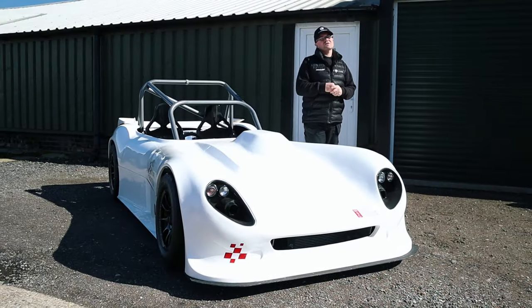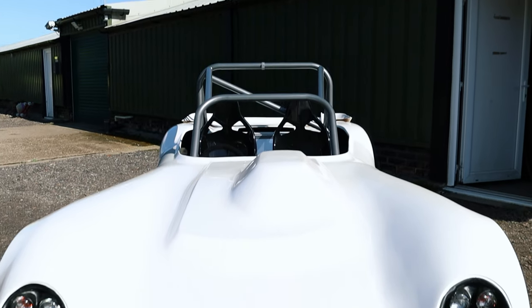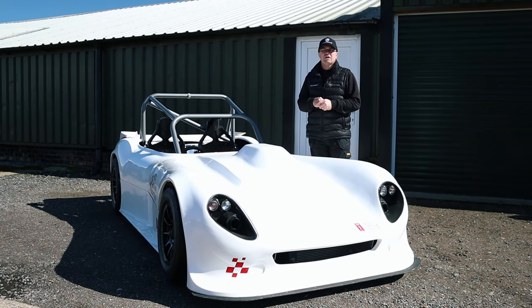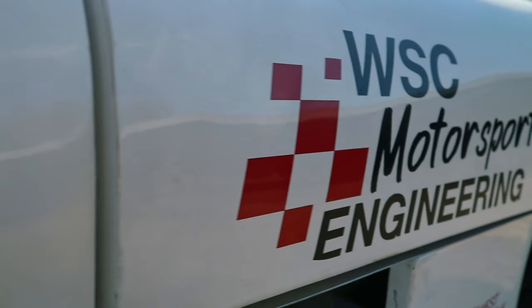Welcome back to MK Sports Cars guys. Before we head into the workshop today, we're over at the showroom section and this has arrived on our doorstep. Now last week we showed you the Shaman — well this is the sister car to it. This is the AB Performance Ariane.